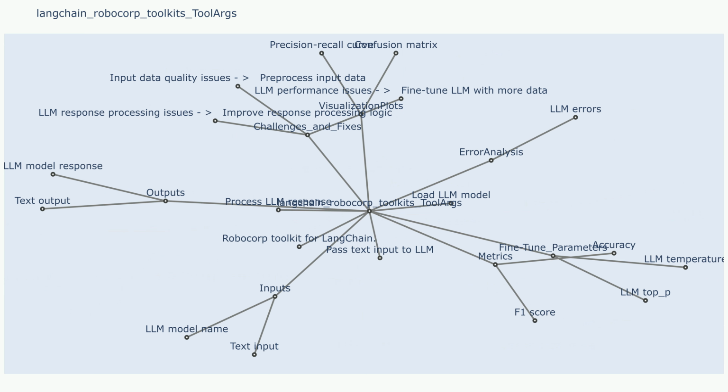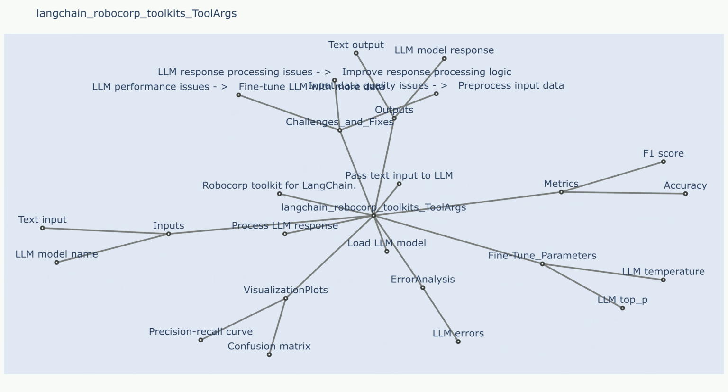Tool parameters: a dictionary of key value pairs that define the parameters required by the tool. Each key represents a parameter name, and its corresponding value specifies the parameter's type and default value. Outputs: tool output: the result of executing the tool with the provided arguments. The output format depends on the specific tool and its implementation.